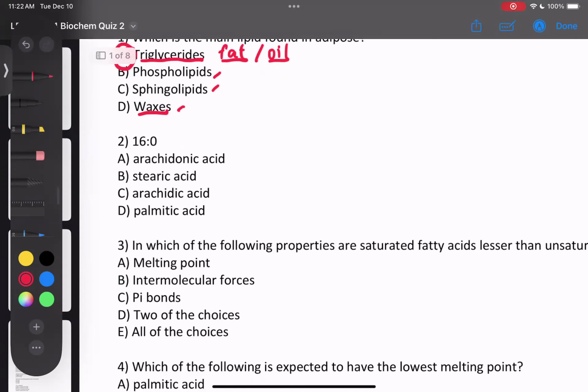Another thing that we need to remember is that I told you to please memorize the trivial names of the fatty acids. Yes, that includes both saturated and unsaturated. So yung 16-0 na to, the zero actually tells us or reminds us of the delta notation that 16 is 16 carbons and 0 is 0 double bond. So technically, ito ay isang saturated fatty acid because you don't have a single carbon-carbon double bond.